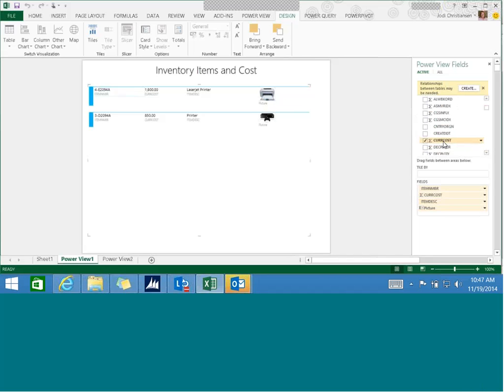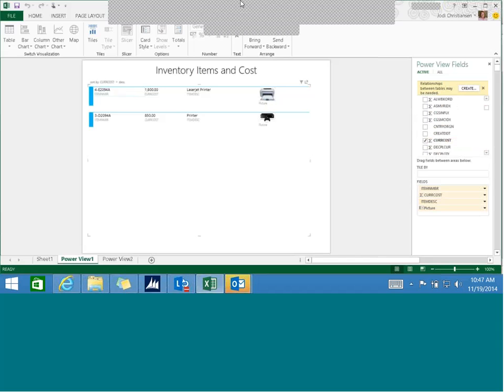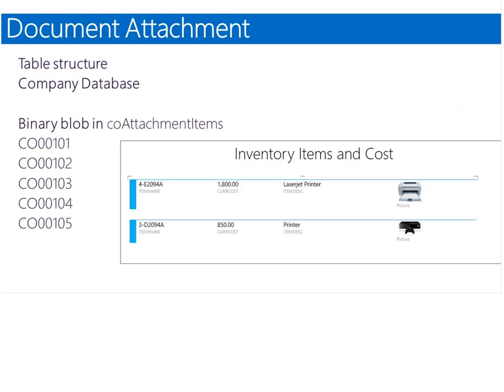So pulling that information out, in my opinion, you could use this to make a catalog for some items, or get a real good picture of the different items that you have for your warehouse or something like that. There are lots of different options that we can do, but having the ability to pull that blob out into these different Excel reports can really enhance some of the document attachment features that we do have. Okay, I'm going to go back to my slides here for just a minute, see if there are any other questions.